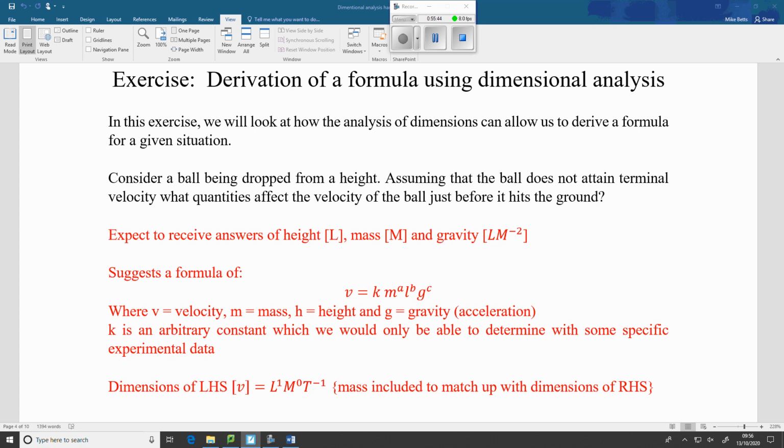That's just as well, because that's what we want. Mass and mass cancel. L to the minus 1 and L to the minus 1 cancel. And T to the minus 2 and T to the minus 2 cancel. We've got the same dimensions top and bottom. Therefore, any number divided by itself is equal to 1. 10 divided by 10 is 1, 100 divided by 100 is 1, okay? So no dimensions this side, no dimensions that side. Euler's number is dimensionless, a constant. Right?